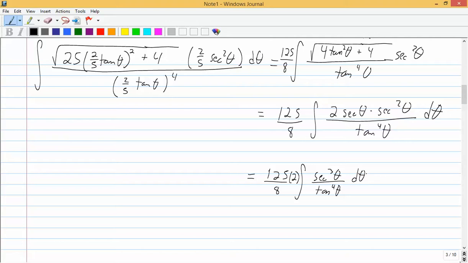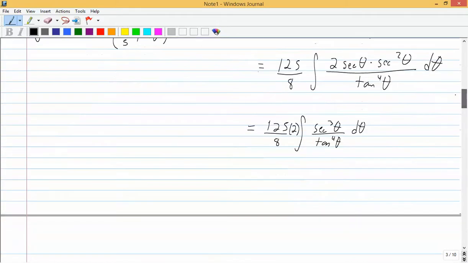Usually what I do if I have secant and tangent and it's a quotient like that, I like to change everything to sine and cosine because I'm more comfortable working with sine and cosine. And that may not be the right thing to do here. It's just something that I'm going to try. But if there's some way you can think about integrating where you have a u and a du, I really don't see it. I can't bring a secant squared out and change the other secant over. That's not going to work. I just have a secant to the first left, and I can't change that to tangent.